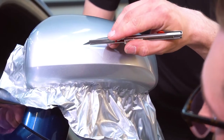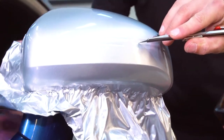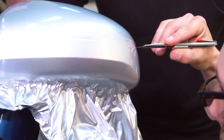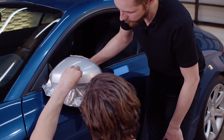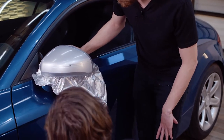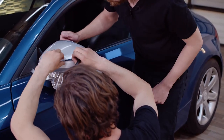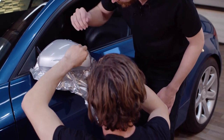And what this slit is gonna do, it's gonna relieve any tension in the vinyl in this area. It's important to relieve tension when you can to prevent the vinyl from overstretching and peeling up in a few weeks or days or who knows. So at this point, what Max is gonna do is he's gonna lift up the vinyl at his cut. And after he does that, he's gonna use this micro squeegee and he's gonna tuck the vinyl into the crack that's in between the indicator light and the mirror itself.